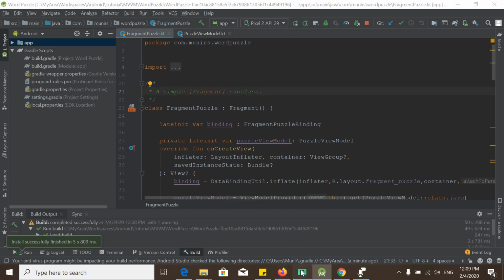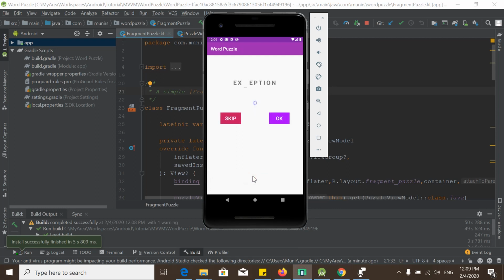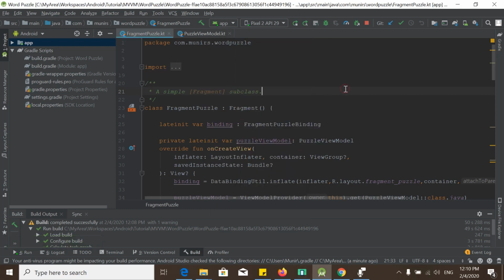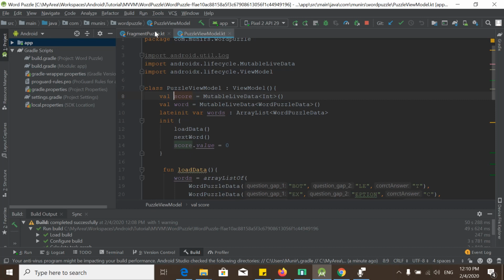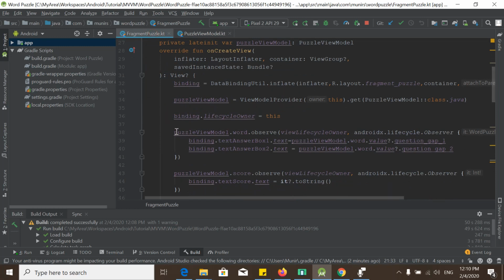Checking our app and play, and we can see our words, and even the score is updating and the word is updating. All updates are coming through the live data, which works as an observer. This is the live data we declared, and this is the live data observer working on our UI.